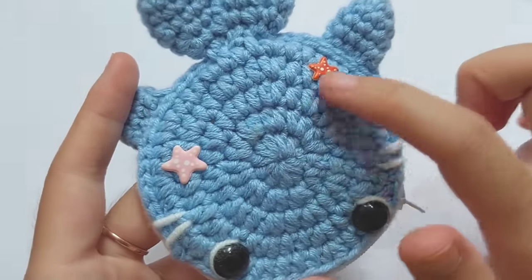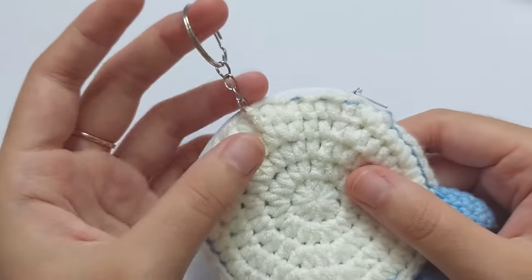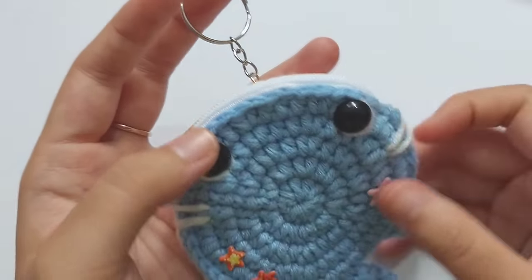Here, I decorated my pouch with little starfish stickers that I found randomly from my desk, and I also added a keychain ring.